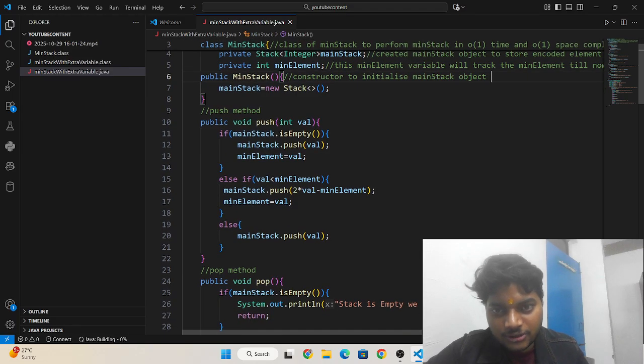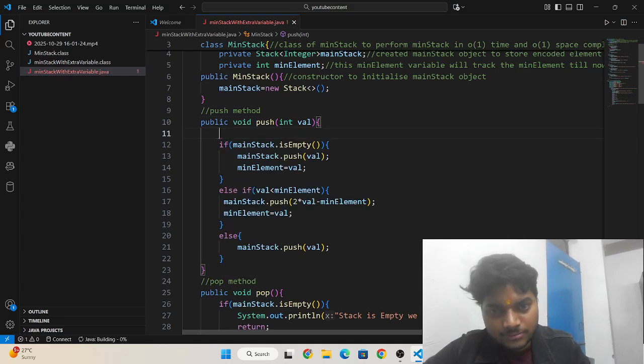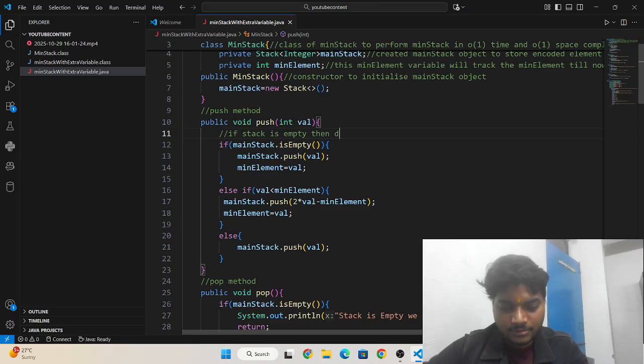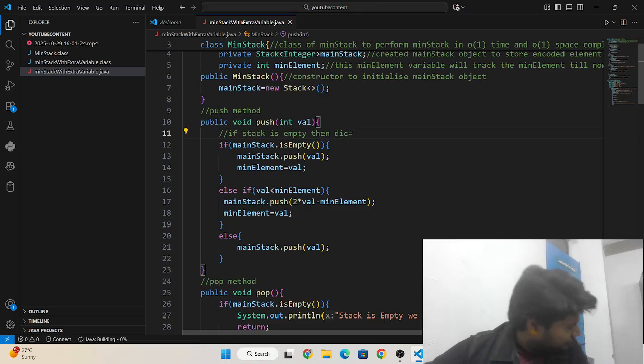I am checking first. I am performing the push operation, so I need to check here if the stack is empty. Sorry, guys.